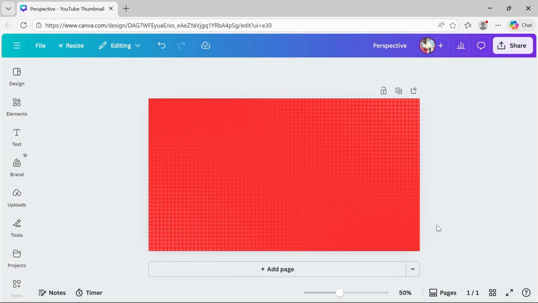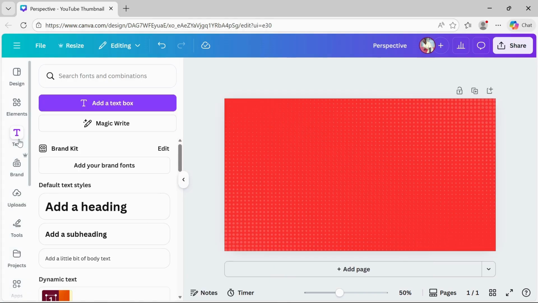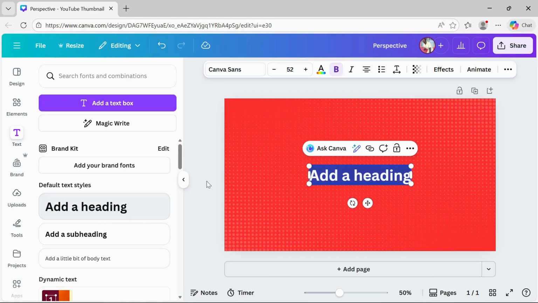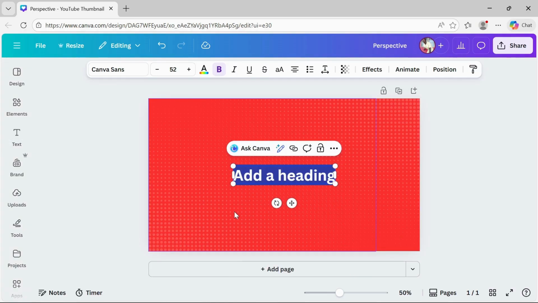So now, first way to make perspective text. Let me add my name.